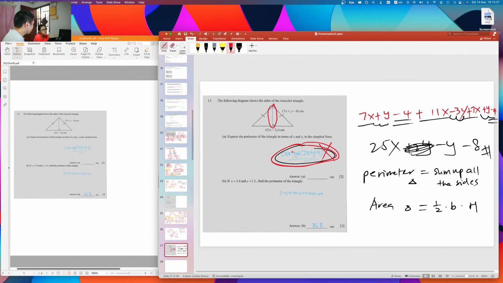Answer me. So in mathematics, everything is about what? Logic. You know what's logic, right? Logic means sensible. If you write down something like over here, what you have written down is base times side. I have not learned anything with this formula. So if you have written down something so nonsense, what do you think? You won't get it right, right?